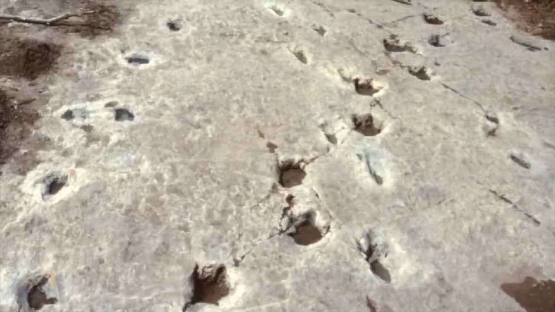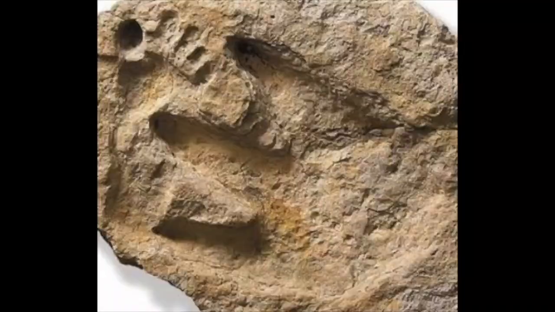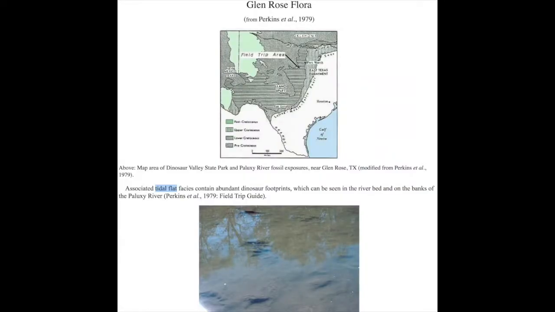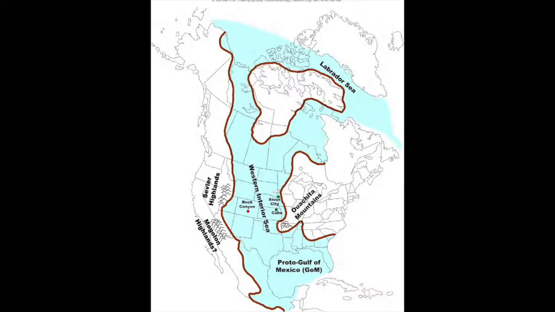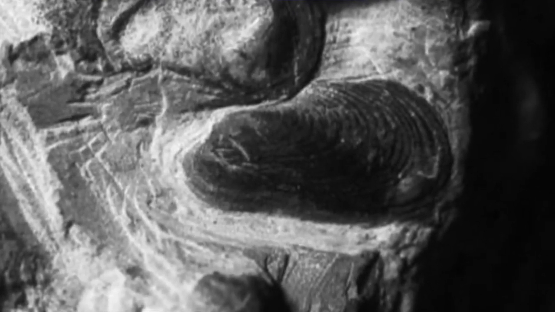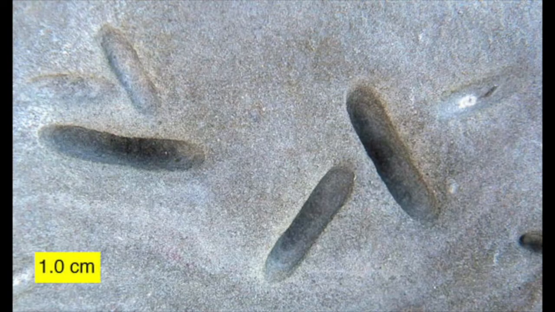There's more evidence for this in Glen Rose, Texas. The late Cretaceous rock of Glen Rose, Texas, famous today for its so-called human footprints with dinosaur tracks, that layer is acknowledged by the evolutionary community as a tidal flat. Except that huge tidal flat covers a huge portion of North America. That layer has countless clam burrows from clams that were obviously buried alive, catastrophically, by mud. Dinosaurs walked in that mud, more layers were laid down during the tidal waves, then the clams attempted to burrow their way out through those layers.